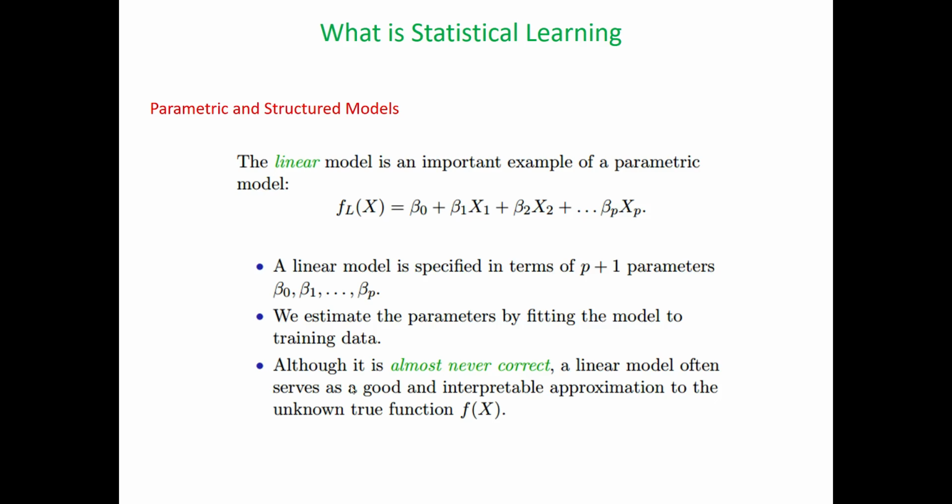Definitely any model, this linear model, is never enough and never exactly correct, but it is a good enough and interpretable approximation to the unknown true function. So in this way, if we try to estimate this true function in this manner, in many cases it becomes a good approximation.